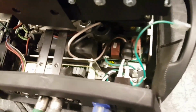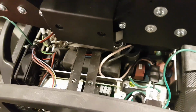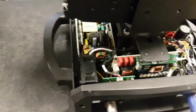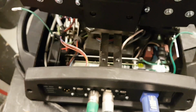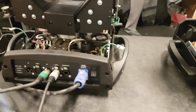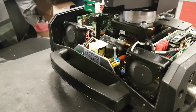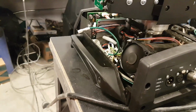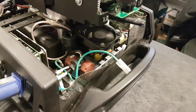The lamp drivers are mostly the same. They look quite the same in the 2, and same control cable on it. The one in the Sharpy is in the bottom underneath there. So in the base, there's not much difference. Maybe Chauvet's got 2 fans here, which keep the base really cool. The Sharpy has only one on this side, but it has one right on top of the PFC, which I think is a really cool idea.